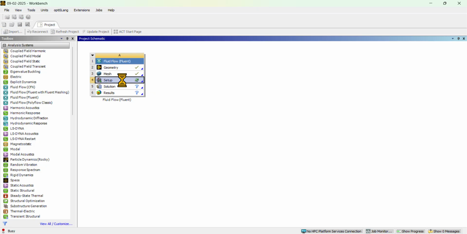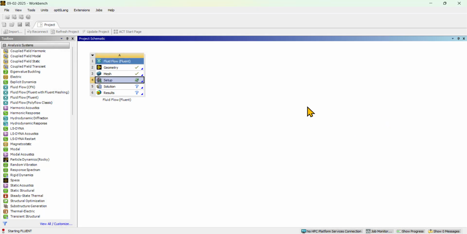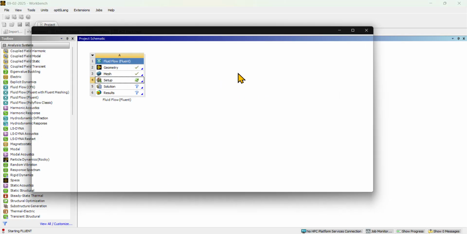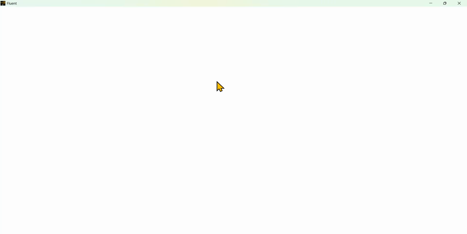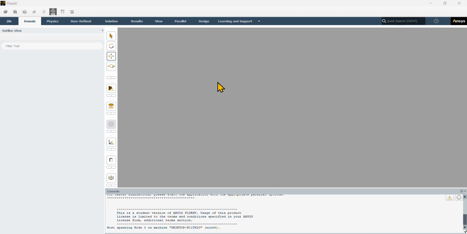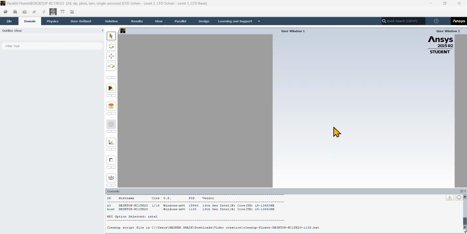Then I will double click on setup. It is asking double precision or do not show this panel. I will select double precision, then start. Okay, so this is the answer. It will take more time to open and close the respective windows. We should have patience so that it will work properly. Otherwise, if you continuously try to click somewhere else, it will definitely get stuck.